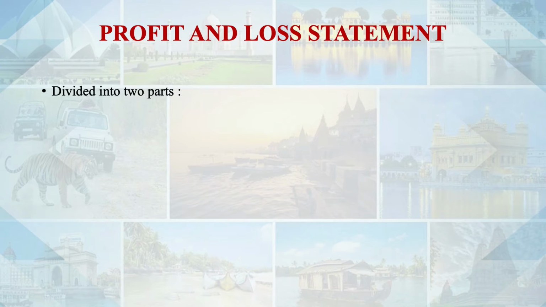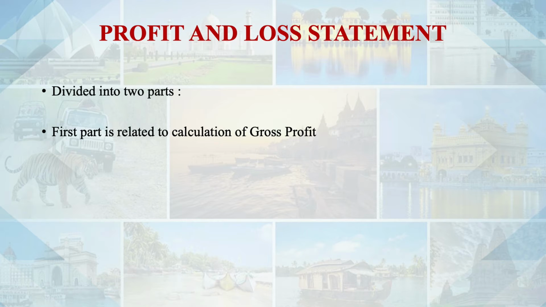Because this particular statement will talk about the profitability of your organization, and every organization is very much concerned to know the profitability in 2 steps, that is why we divide this statement into 2 parts. The first part is related to the calculation of gross profit. Then the second part is related to the calculation of net profit.